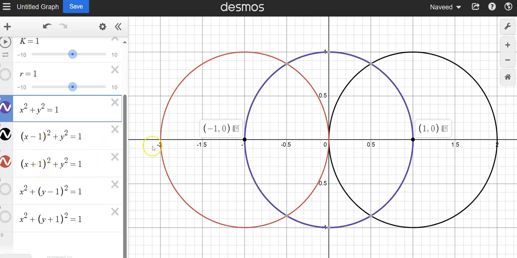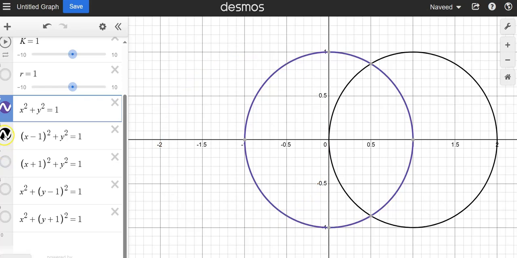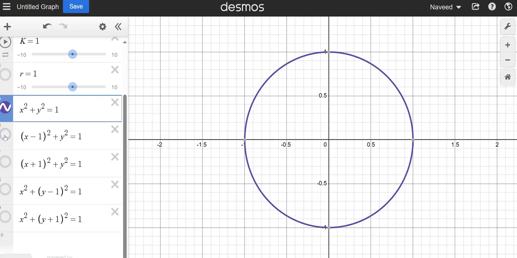This is the horizontal translation for this specific relation, which is a circle. Okay, now we're going to deal with the vertical. So let me now unclick all of this horizontal translation. Now we're going to deal with only the vertical. So I am now keeping the x value constant. That means the x coordinate of the center will always be 0.